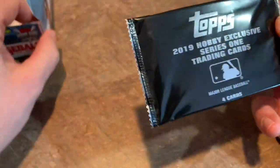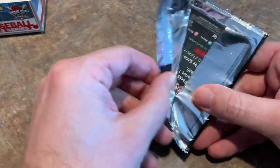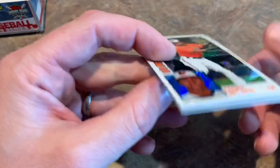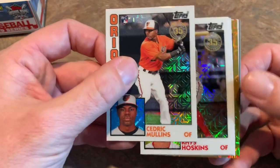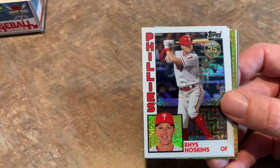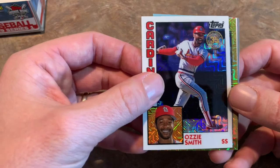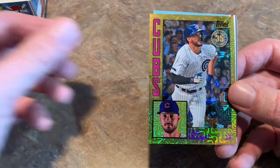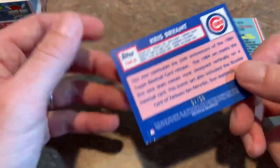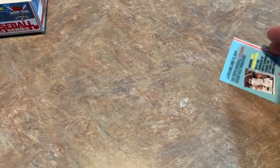Now we have the silver pack — you get one of these per box if you buy them in a hobby shop, which I would definitely suggest doing. They're 1984 Topps designs, and sometimes you can pull autographs out of here. They're like refractors, very nice. Cedric Mullins rookie card is our first one. A nice bordered card with gold — Rhys Hoskins, that's a good one. A lot of people will sell these packs on eBay and they go for quite a sum of money sometimes. And we have a Chris Bryant gold refractor — that is a beautiful card, and yes, it's numbered out of 50. Check that out!